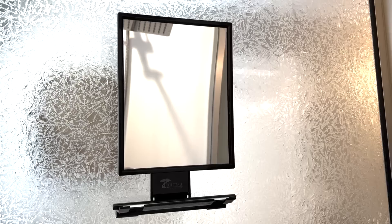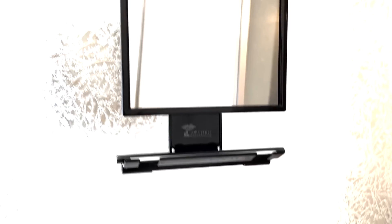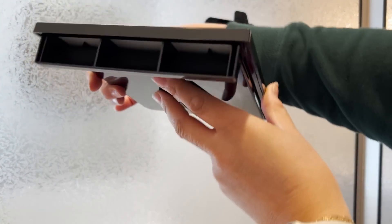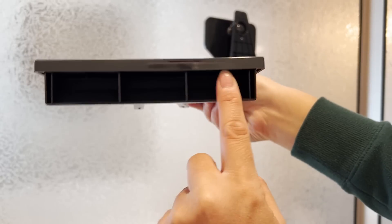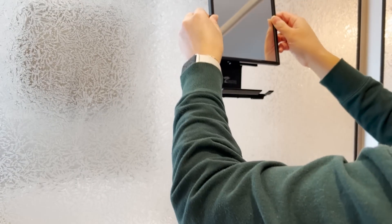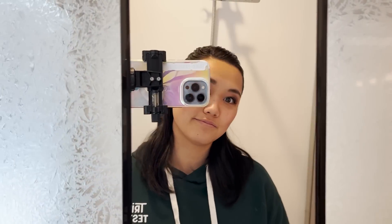The next thing is a shower mirror. I've gotten shower mirrors before, but it was a smaller dinky one that would fog up all the time even though it claimed not to. This one is highly rated and very sturdy. The nice thing about this mirror is that you fill it with hot water while you're in the shower, which helps prevent any fogging. If you like to take off your makeup or shave in the shower, it's a really nice addition to make sure you get everything off your face.